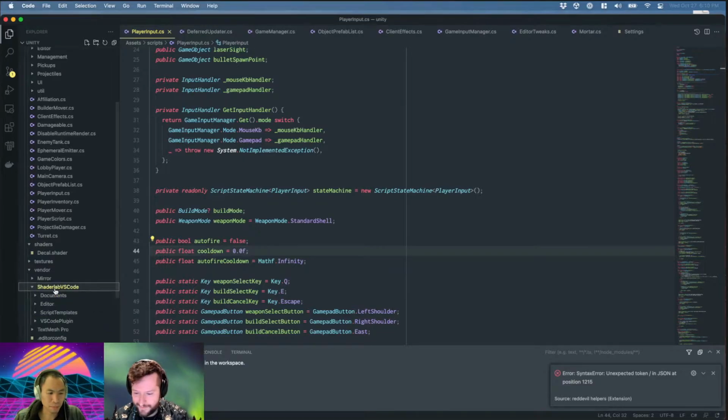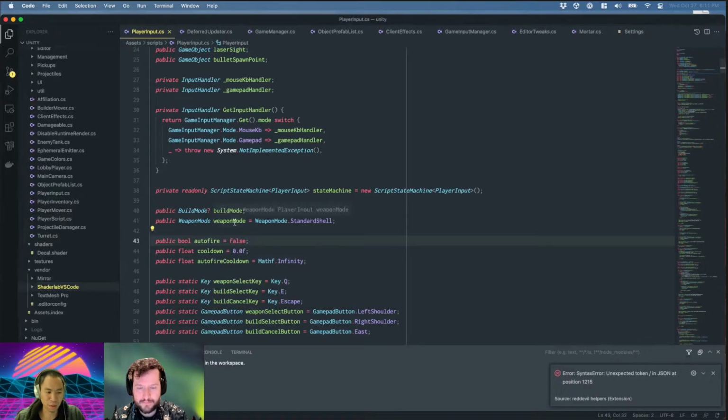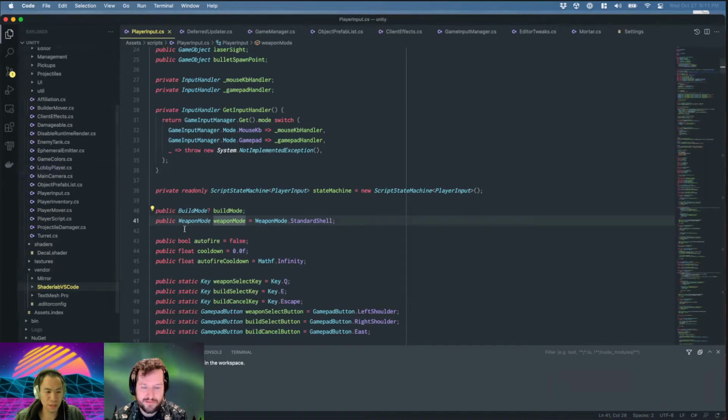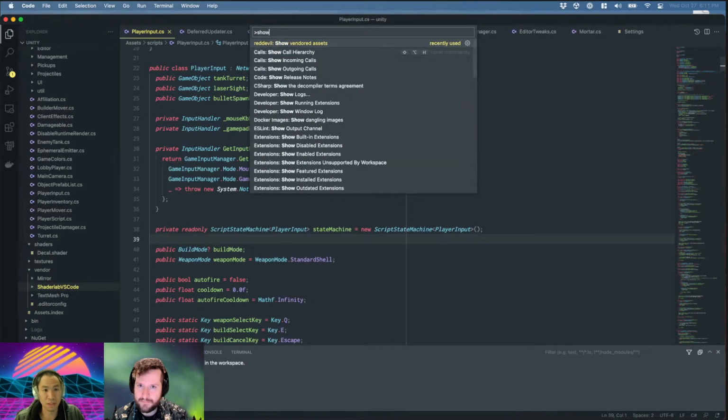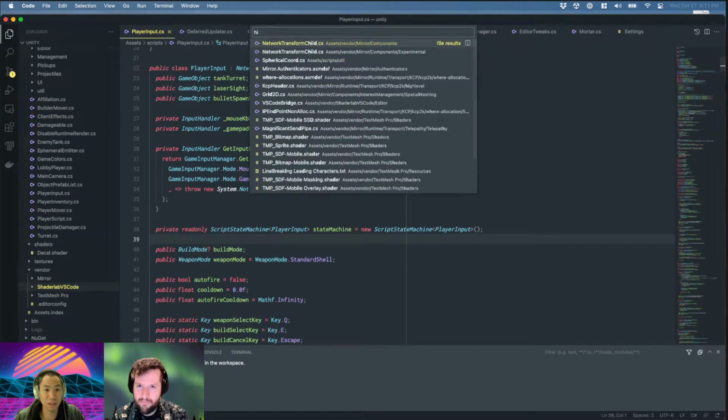Cool. Shared Live VS Code. I bought this extension for us so that we could actually have auto formatting in a .shader file, which we'll talk about a little bit later. So that's the VS Code extension. It was pretty nice editing it. It's nice to have a little platform where you can just add stuff to VS Code when you want it. And all I did was add a couple commands here. Show vendored assets. I can also hide the vendored assets.